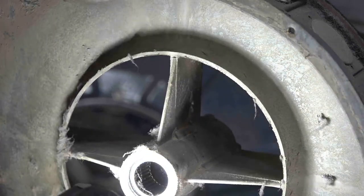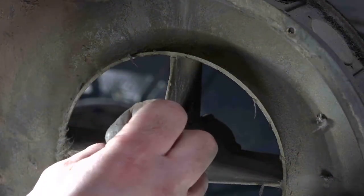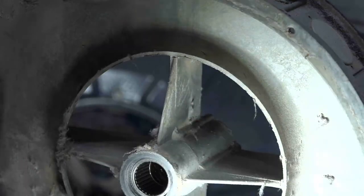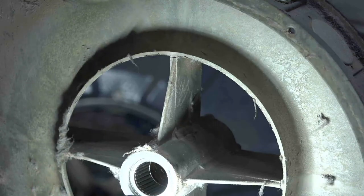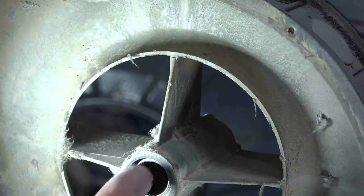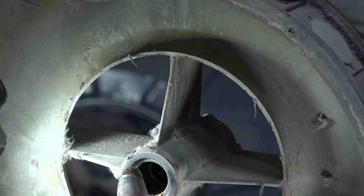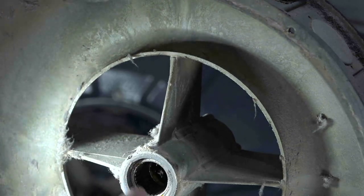So these are pretty cool because they're pretty large. This needle bearing goes about that far, so it's a good inch wide. It doesn't look like it's a serviceable part. So we'll probably have to just clean it, put some fresh grease in here, and make sure it stays sealed. Otherwise, there's some space in the back here where it looks like you could extract this bearing. There's some old grease back there too, but with the correct puller you could pull this bearing out. I've never seen one like this before, so I'm not going to bother with it.